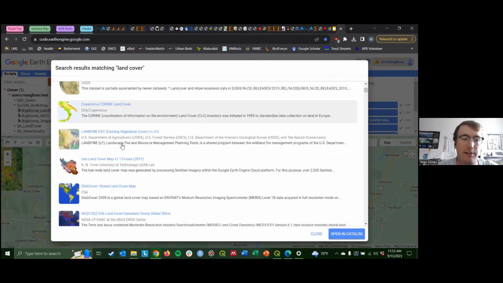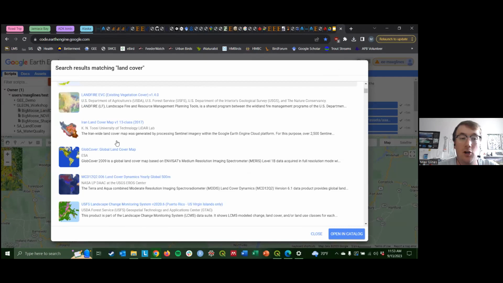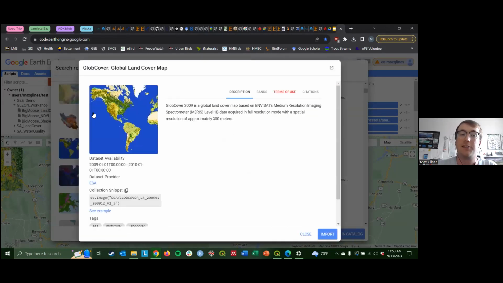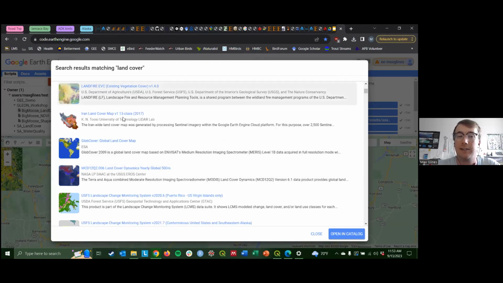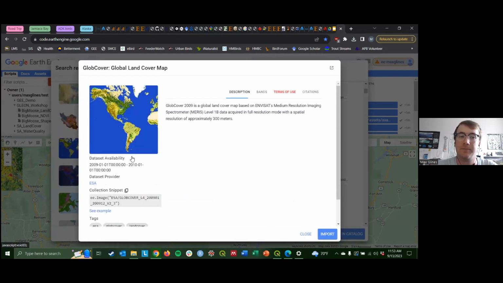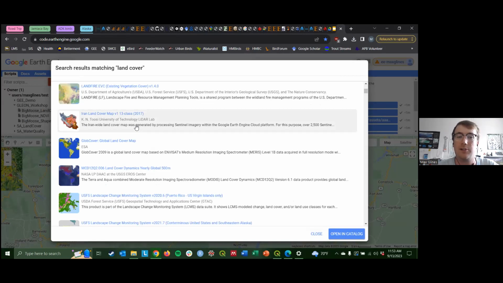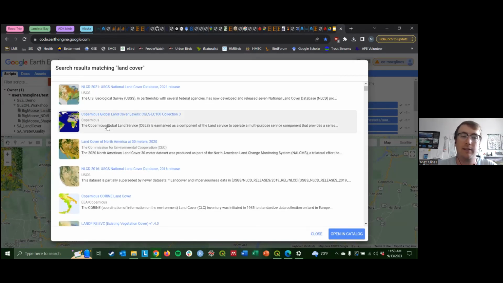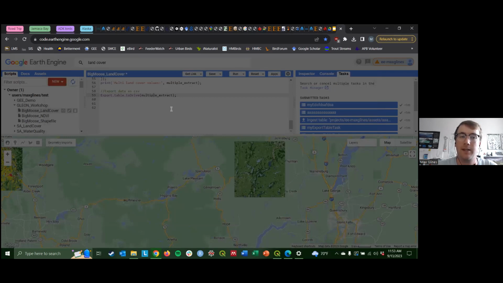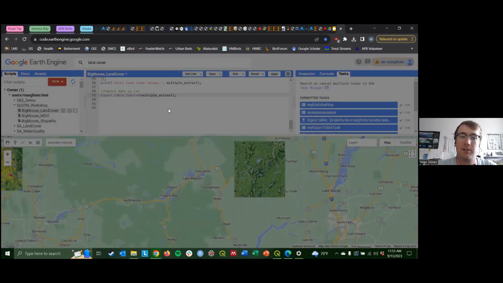If not, there is a global. Generally ones that are specific to a certain region, like this one for Iran. If you're studying in Iran, this is probably an excellent data set. And you'd much prefer it over the global one because it was specifically designed for Iran and it should be very accurate. So just in case you don't have lakes in the US you're working with, there are many global products in here that you can access. So that's the land cover extraction script.